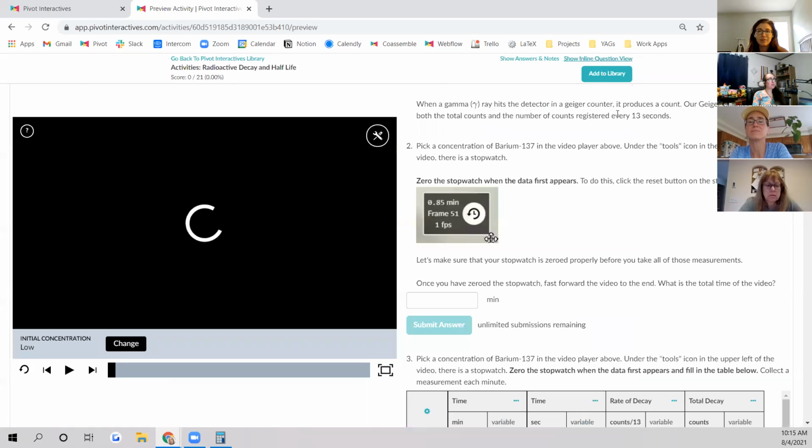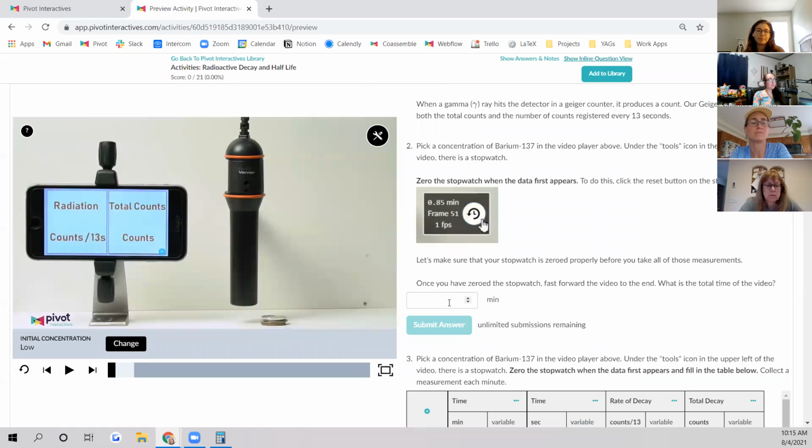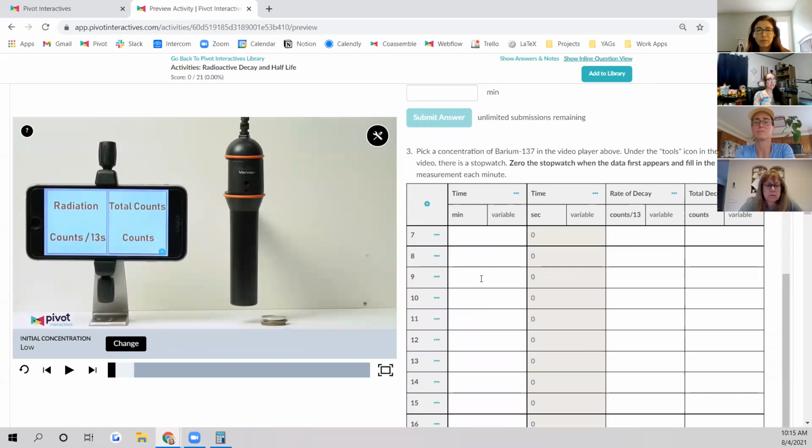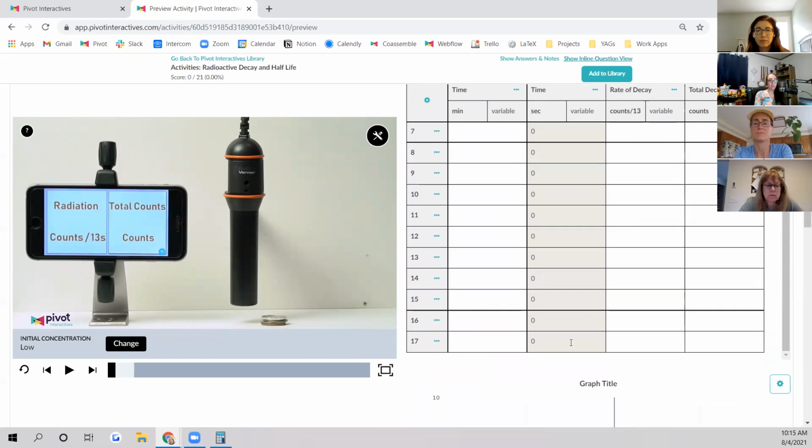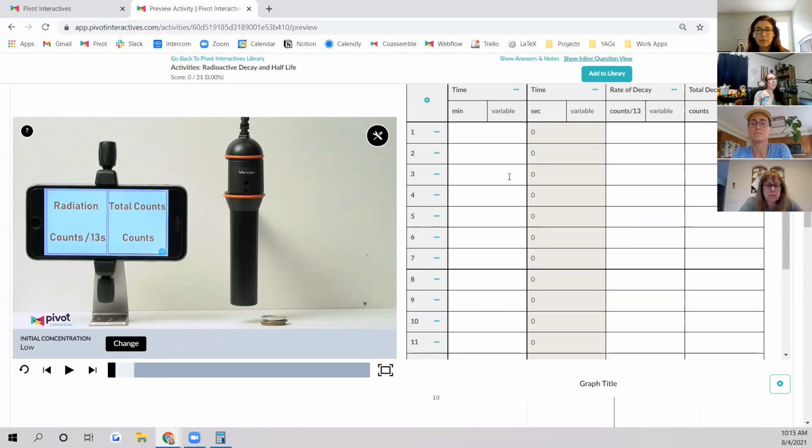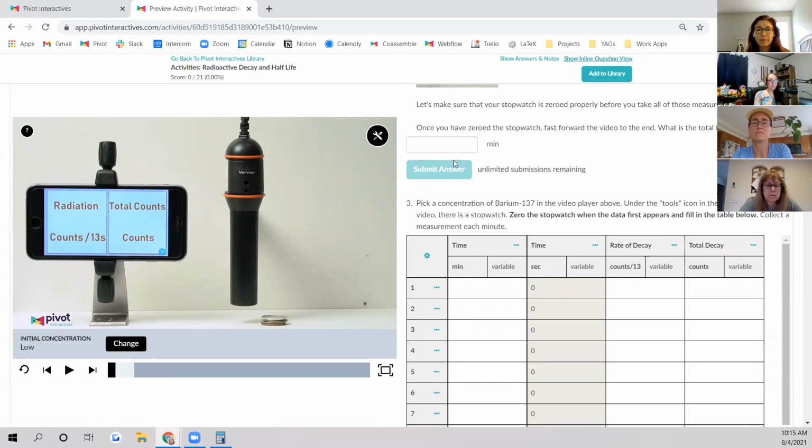And I'm going to put this into split question view. And again, we have one of these numeric auto grade questions. What I love about having this question right here is our students are about to take a whole bunch of time data. In fact, they need to take 17 different measurements. If their stopwatch is messed up, all their measurements are going to be messed up. And I don't want them to get 17 minutes worth of data. And then at the end of it, it's like, just kidding, kiddo. Your data was wrong. So sorry. Go do it again. Because my high schoolers are just going to check out the moment they get to that point.